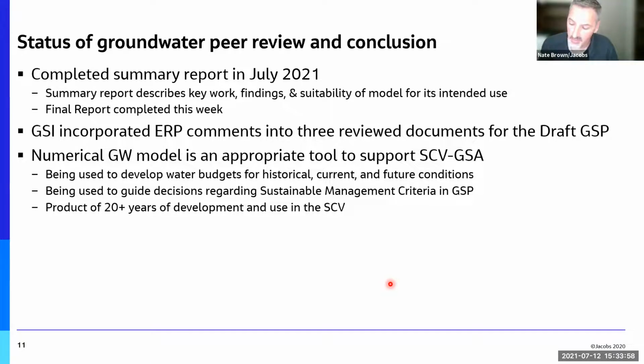Yeah, you bet. So the two specific questions I heard asked was, is there a verification step from the ERP to ensure that our comments have been implemented? The short answer on that is no. We basically have wrapped up our final report, and that report includes GSI's comment by comment responses of how they're going to address it. But there is no additional step beyond what we've done to confirm.